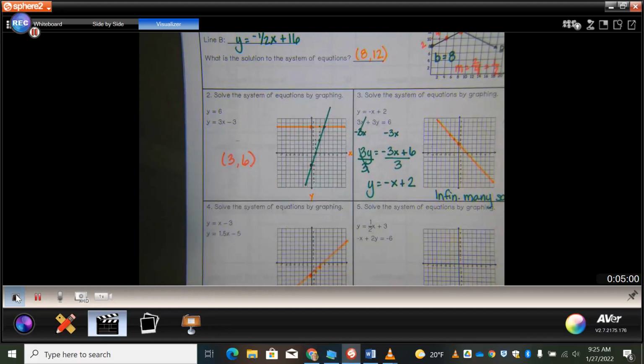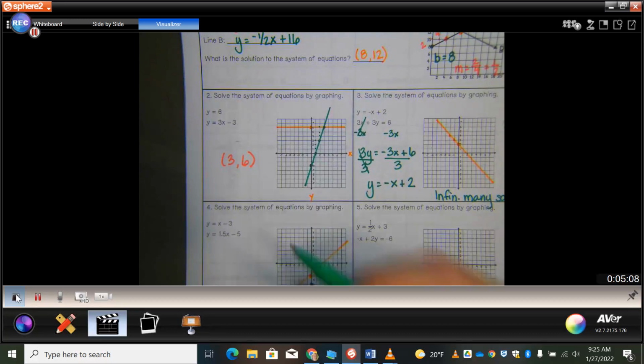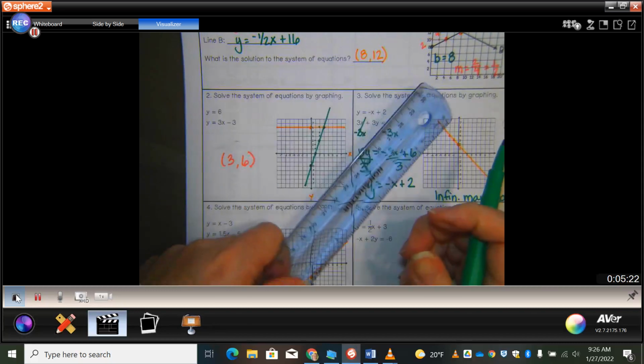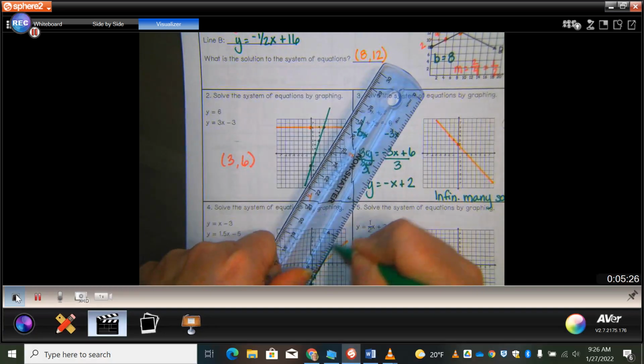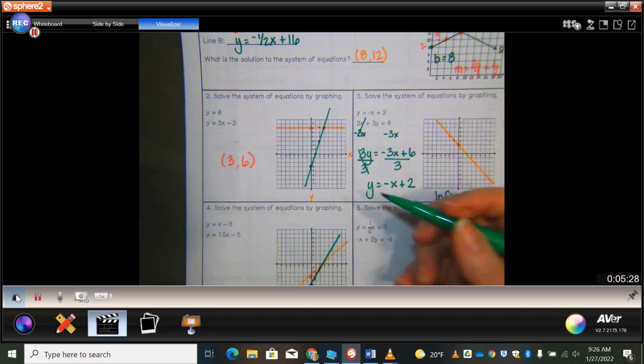Our second one starts at a negative 5. So we start down here. Now it says 1.5, and that is our rise. Our rise is 1.5. So we're going to go up 1 and then halfway and then over 1. Up 1 and then halfway and then over 1. So this one's going to be a little bit harder to see exactly where they cross, but try to be as accurate as you can.